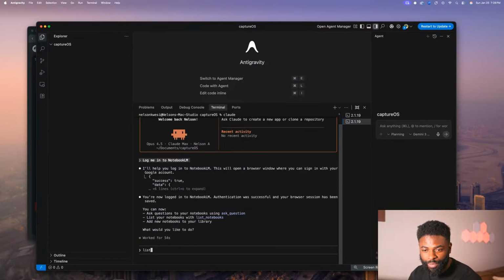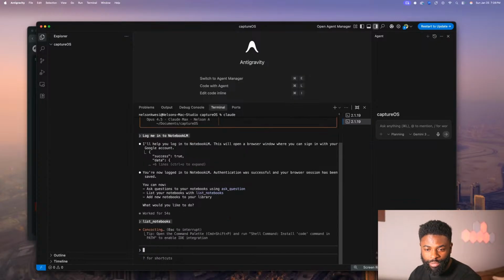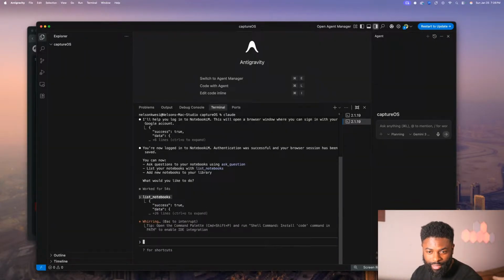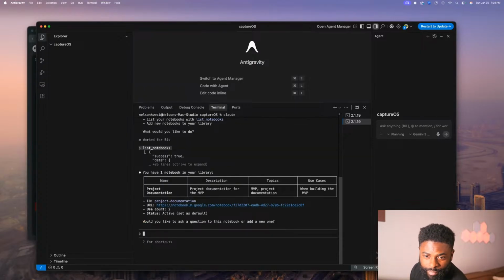So it says we can actually do this. So let's see if this works. We tried it yesterday. That did not work. But let's try it again today. Oh, we do have one notebook in the library.